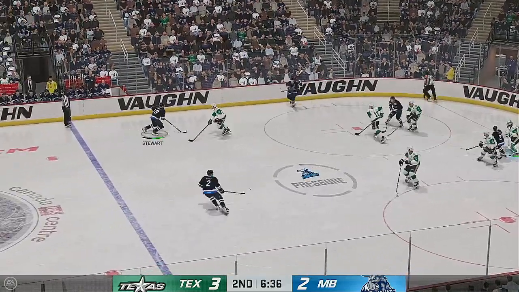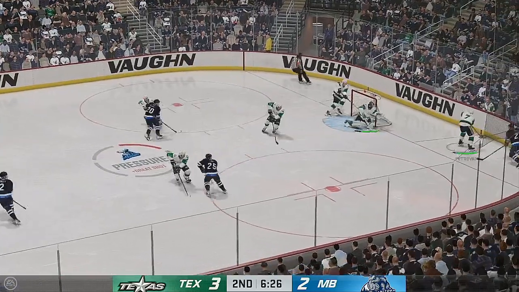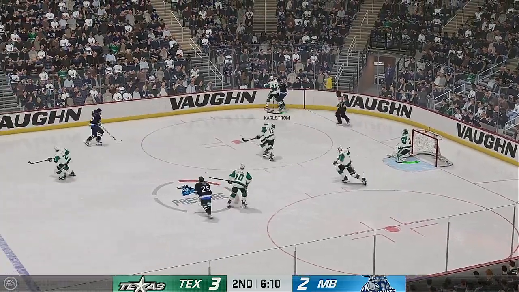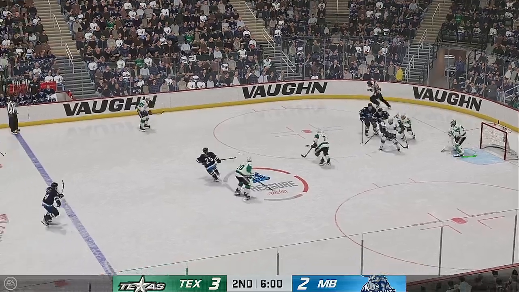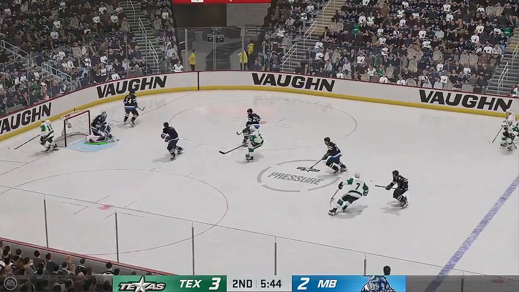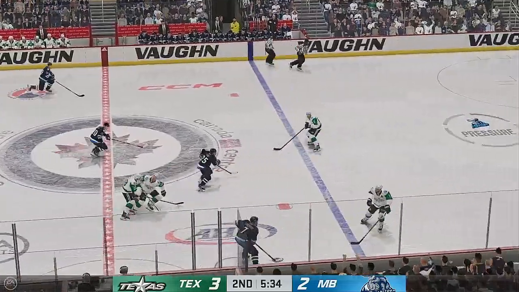And that's knocked away by Reichel. Right in front with the shot. Makes the save with the glove. And that's broken up with a stick in front. Loose puck battle along the boards. Pokes it away in his own end. Can't hang on to the puck after taking a knock. Moves it to the middle. Picked off in front. Through center along the wing.